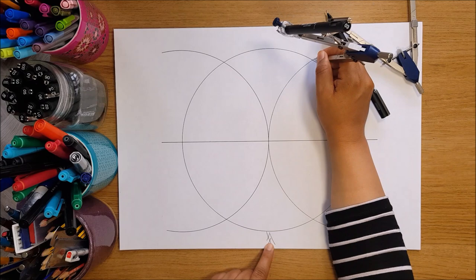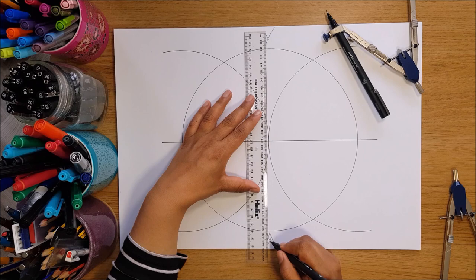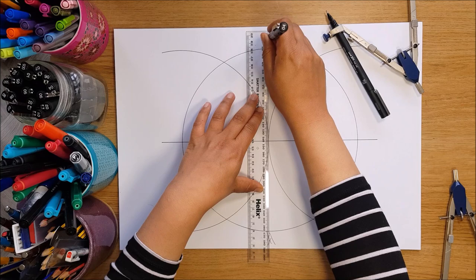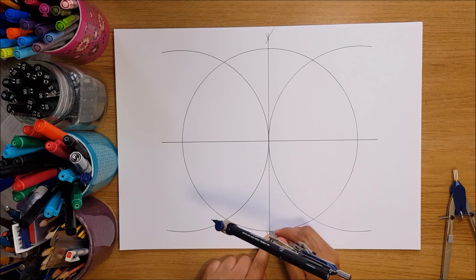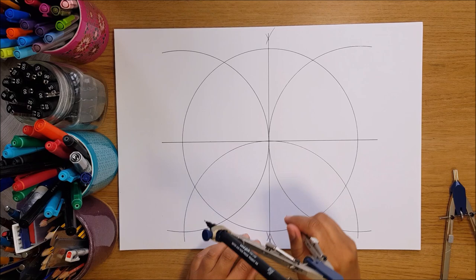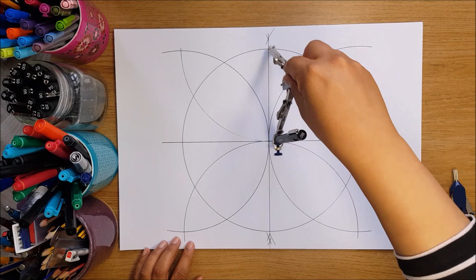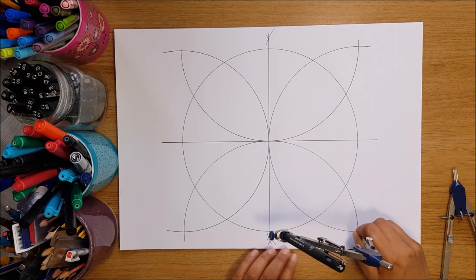And let's repeat at the top. So making sure I use the correct intersection, which was this one, you can draw your vertical. And going back to this one, we're going to use the north and south intersection on the circle. Just a quick check to make sure it hasn't moved. And we'll draw our semicircle from the top and from the bottom, always centered on the circle. While you still have your compass in your hand, you can do the quarter circles from each corner, a little hover to check that everything is okay.